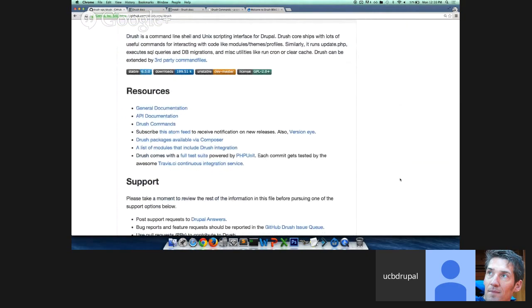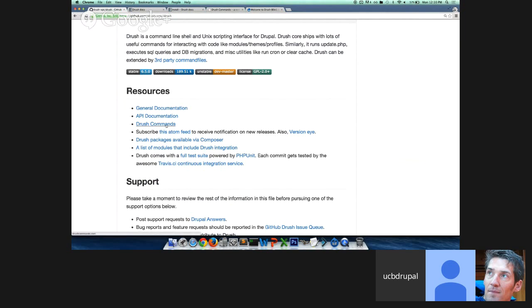As with most GitHub pages, there is a README, and what I'm going to be pointing out here is there's a link to general documentation. That's pretty much now everything you need to know about Drush, and it's pretty comprehensive now. Back in the day, a lot of it was kind of figure out and maybe see if somebody else has some tips for you. But now there's a lot of documentation.